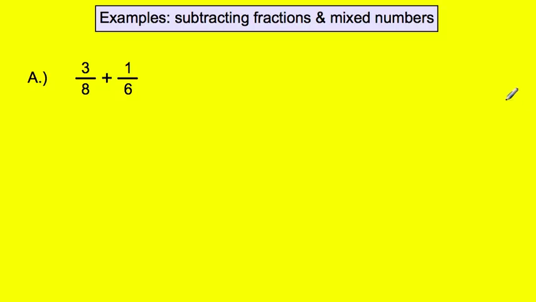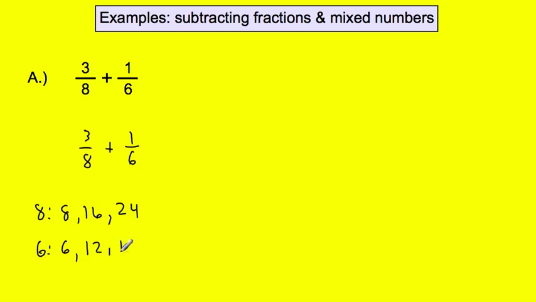Let's go on to the example problem. We have 3/8 plus 1/6. Hey, we already did the 8 and 6, so we already know that 24 is something they have in common, which is great. So 3/8 plus 1/6, writing the problem first, and then finding the multiples. So it's 8, 16, 24. I know we just did this, but I want your papers to look like my papers, so I'm not going to skip any steps here.